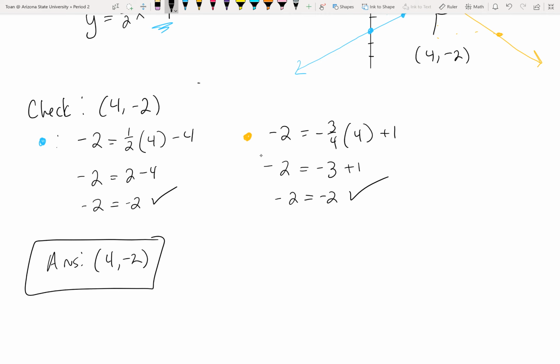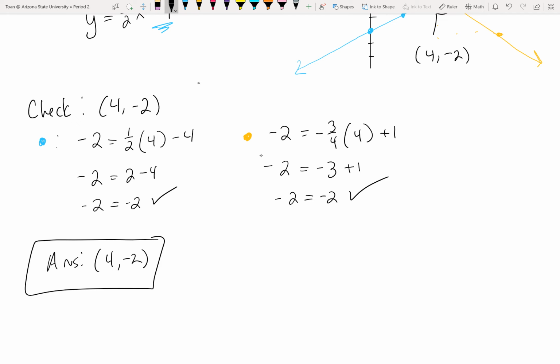Solutions to systems are going to be points. So please write your answer as a coordinate. I've had students write, oh, my answer is x equals 4 and y equals negative 2. Technically, it sounds like you're giving me two different values. It should just be one relation as an answer. So please write your answers for systems as points.